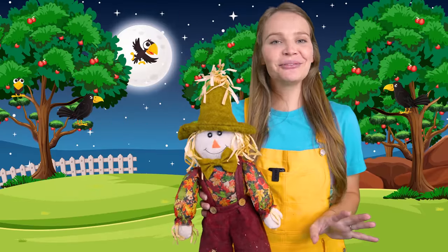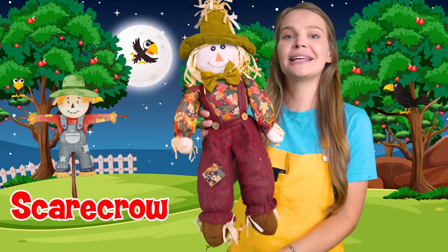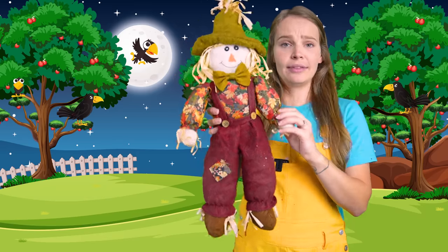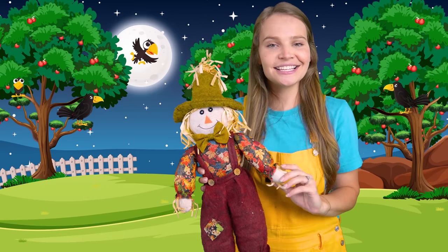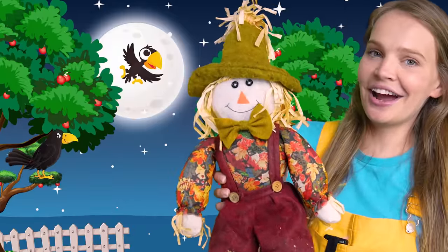Around fall time and Halloween, you'll also see lots of scarecrows. Scarecrows are usually placed in a garden where they wave their arms around to keep the birds away so the birds don't eat all the seeds. This is my little scarecrow.